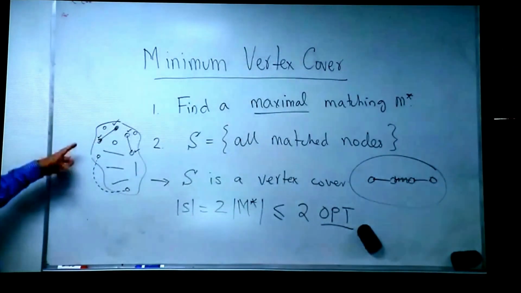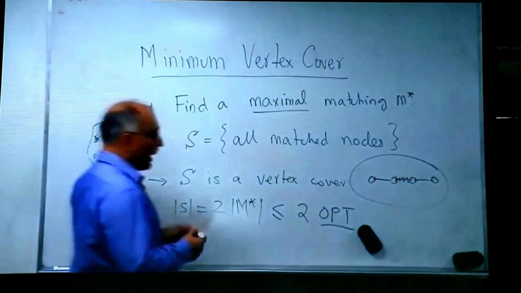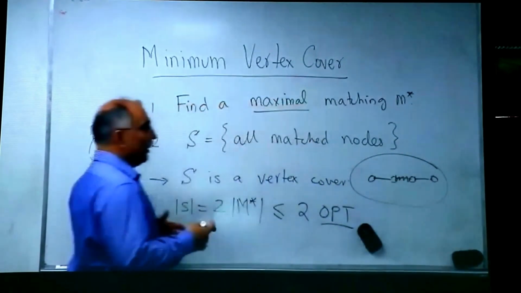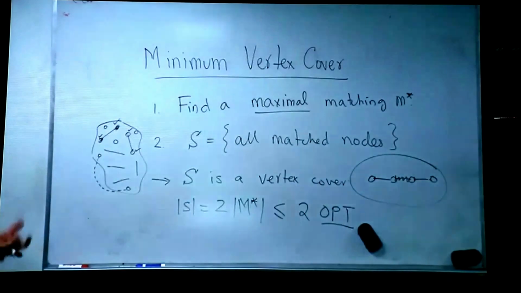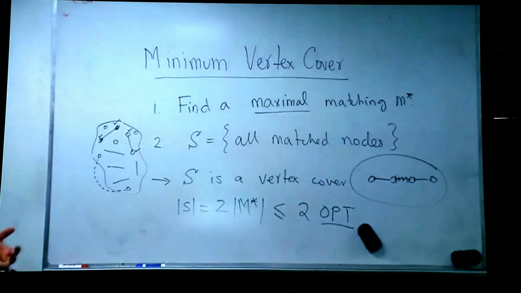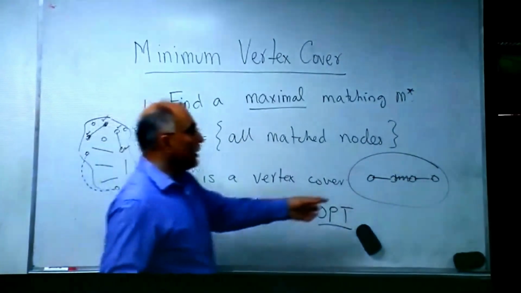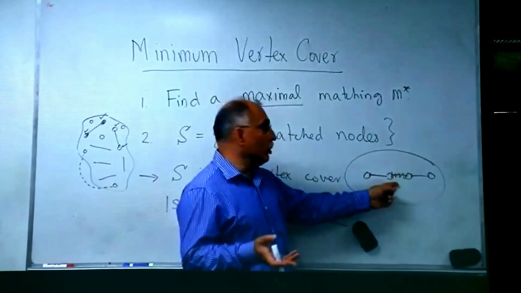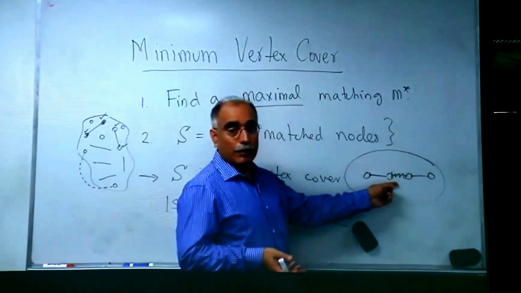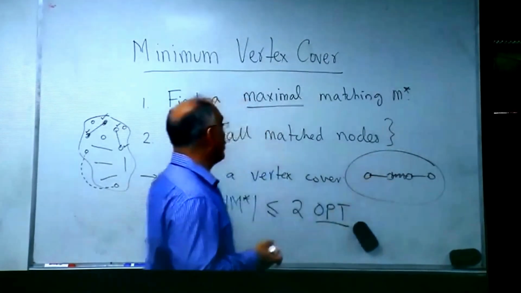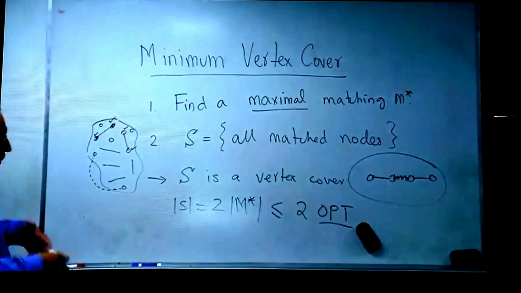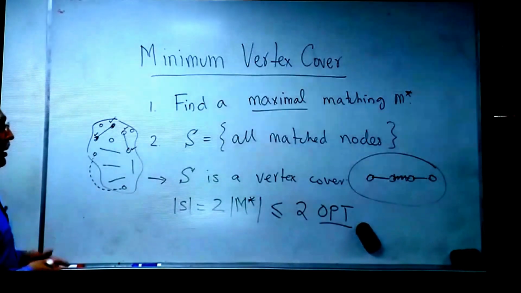The proof works, because if there is any uncovered edge left, then this would not have been a maximal matching. Now the maximal matching hopefully is much smaller than a maximum cardinality matching. So even though this has the same approximation guarantee of the factor 2, in practice this algorithm could be a lot better. In fact, our goal should be to try to find a maximal matching which has as few edges as possible. That should really be our goal.